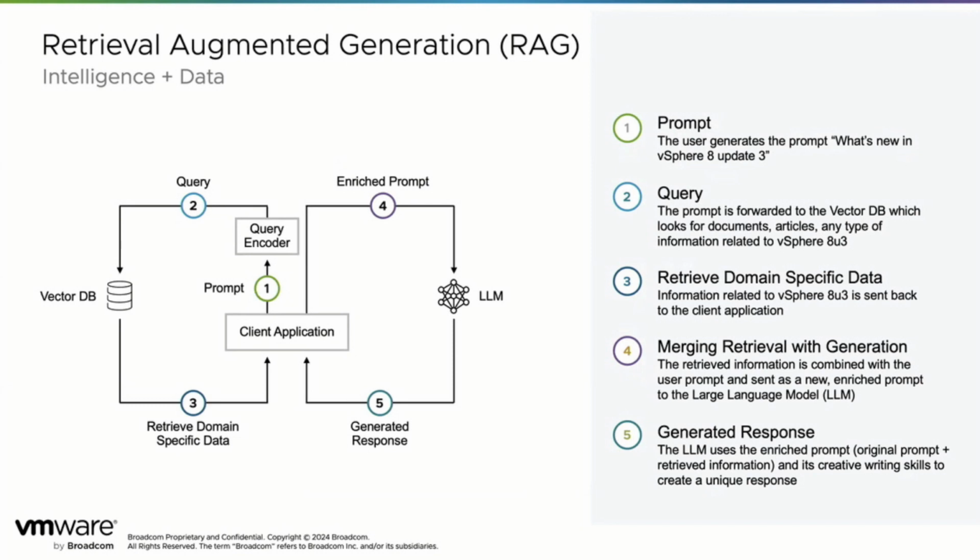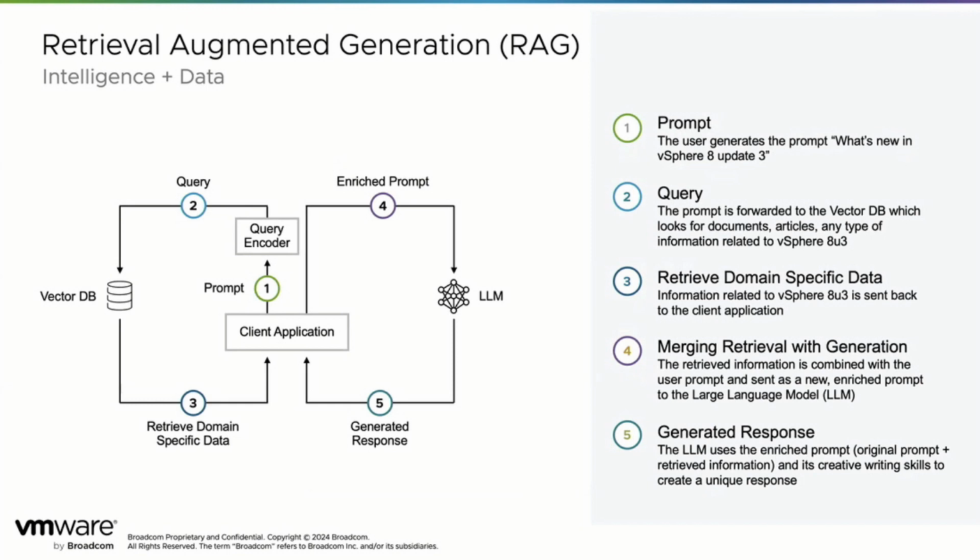That too will involve the embedding model because my private files are written in English or HTML, and they'll be loaded into the database ahead of time. So my query goes off to the database and says, tell me everything you know about vSphere 8 Update 3, which, by the way, hasn't shipped yet. And so it's private. It's private data to us.